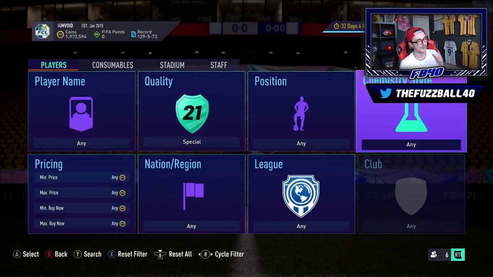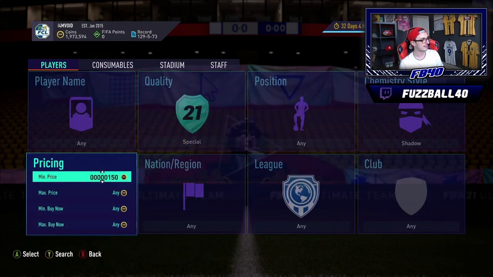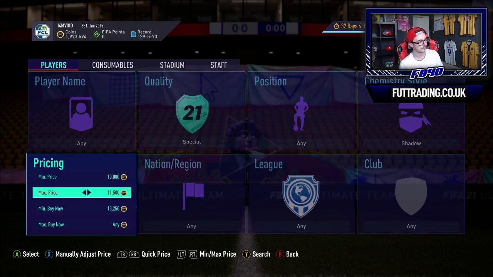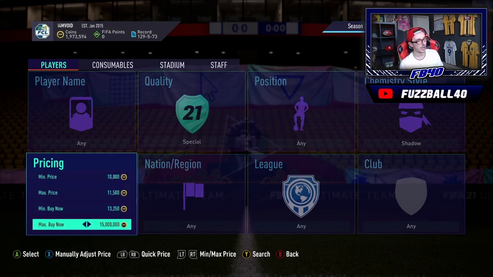But what you want to do, and this is the filter that I use at the moment, so I'm going to give you guys it, is you want to set your filter to special, shadow or hunter, either one. It's 10,000 coins, 11,500 and 13,250, like that there. It's the same on both consoles. I want to see comments down below. What about PS4? It's exactly the same. And then you want to search it.